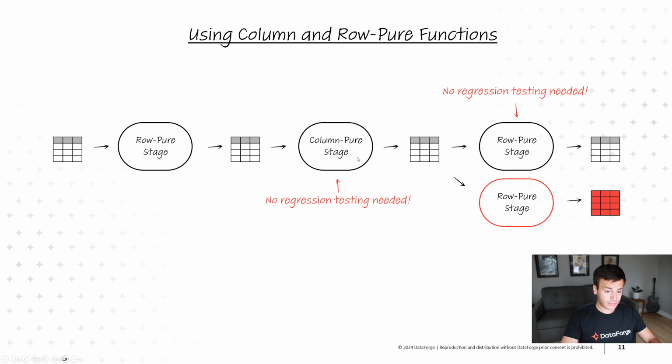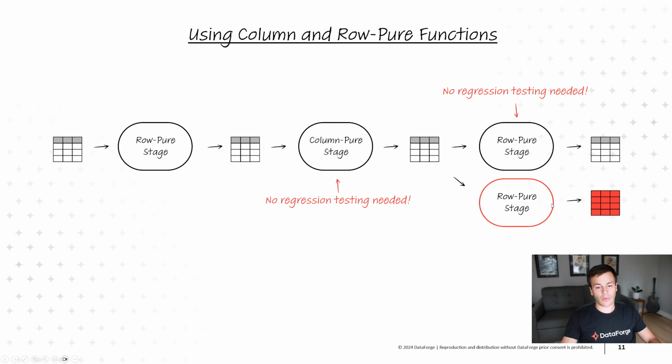And so, looking at the secondary side of this, where we talked about adding a column pure bit of logic to this chain, let's talk about adding a row pure bit of logic. So whenever you need to add a new row pure bit of logic, a new filter, a new distinct, a new explode function or cross join or something like that, we're going to try to take as much of the column pure logic as possible and put it into this stage, but we now have a new filter, right? A new target data set that has maybe a different filter on it, or a different aggregate level, or it needs to be by date.